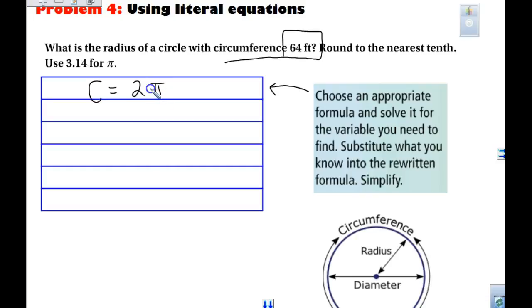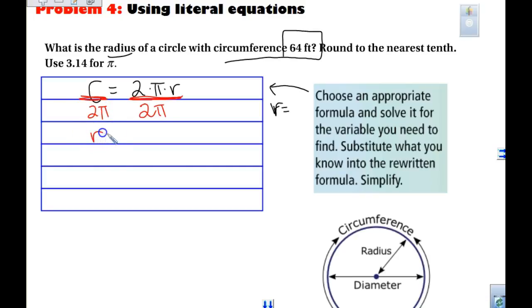2, and this is times pi times r. We are trying to find the radius. That means I want r equals, okay? I'm trying to get r equals, which means in this case, if I'm looking at this equation, Robin, what might I do to get the r by itself then? So we would choose 2 pi. Yeah. Divide both sides by 2 pi.